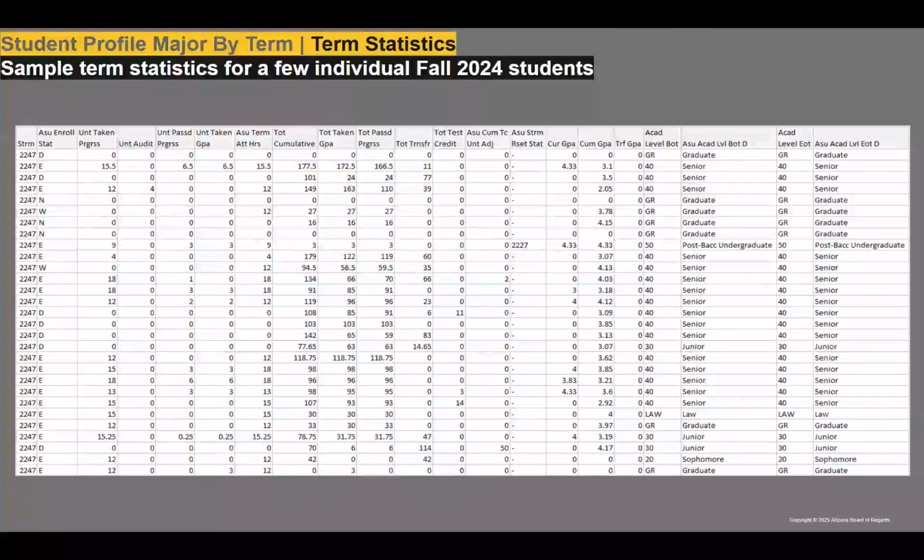The other is reset cum stats. Reset cum stats happens for 2 reasons. One is good. If the student graduates, they get their bachelor's degree and come back for another bachelor's degree, we reset everything to 0. The other isn't great. It's the academic renewal. If they weren't doing well, they can leave for 5 years and apply to come back. And when they do that, we reset their stats as well. So we pull that forward as well and tell you for this student, even if it wasn't on this current term, it might have been a year ago. So you can always see it on the current row.